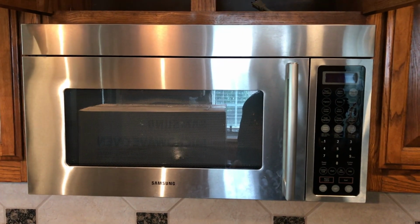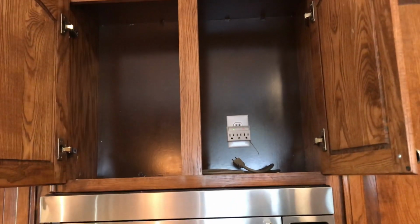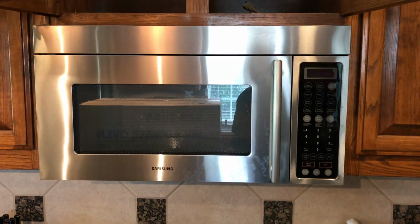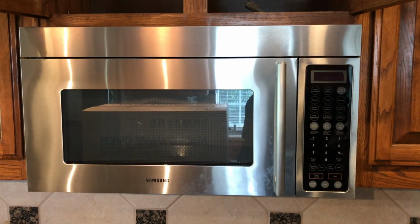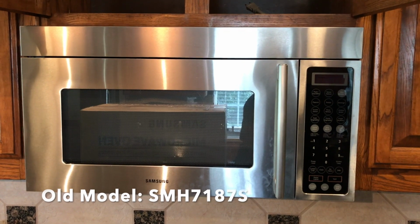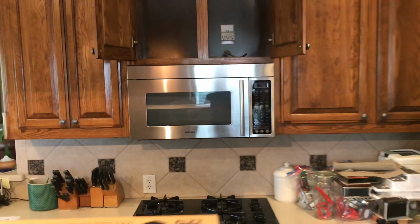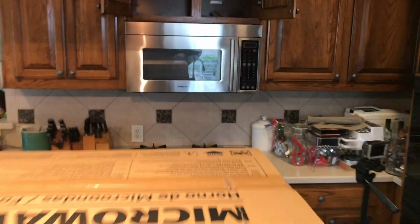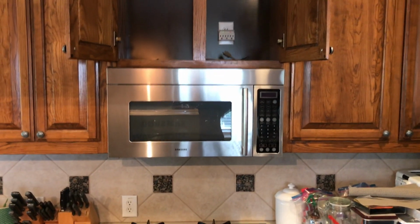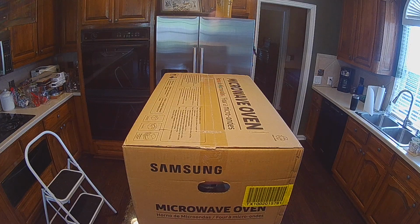Gonna do today? Yesterday, our Samsung microwave stopped working, and so this morning I tried it again, tried several different things, unplugged it, replugged it, and turned it on and heard loud popping. It's not heating, and now it's not even working. It popped a fuse, so I am going to replace this little puppy with a brand new Samsung microwave. So we'll be taking this old one out and seeing if we can get this new one in before the kids get home today. Fun times ahead.